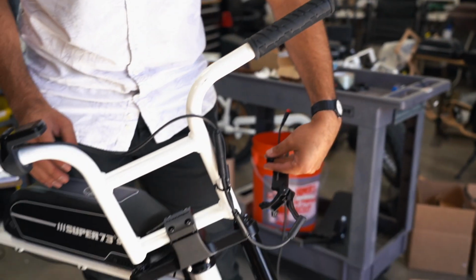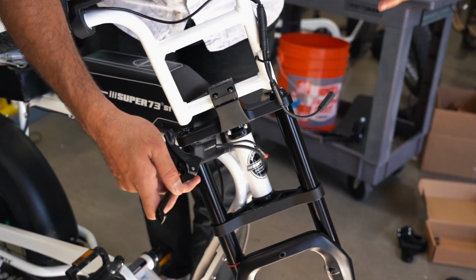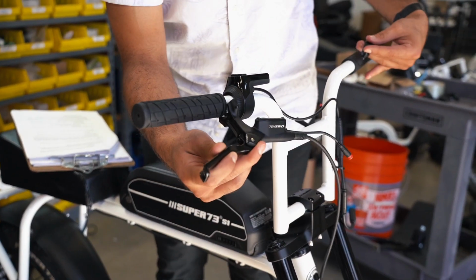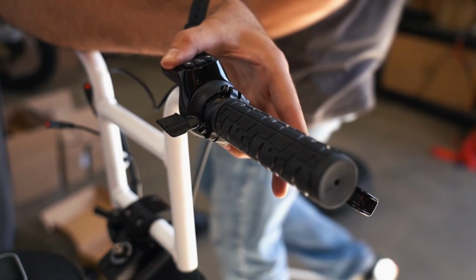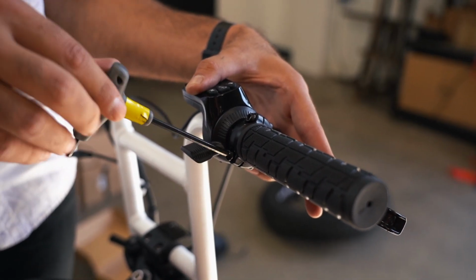Now begin the process of attaching the brake handles. Route the front brake handle through the left stanchion and use a 5mm Allen wrench to attach the front brake lever mount to the right handlebar, flush against the grip. The following instructions may vary based on your model.